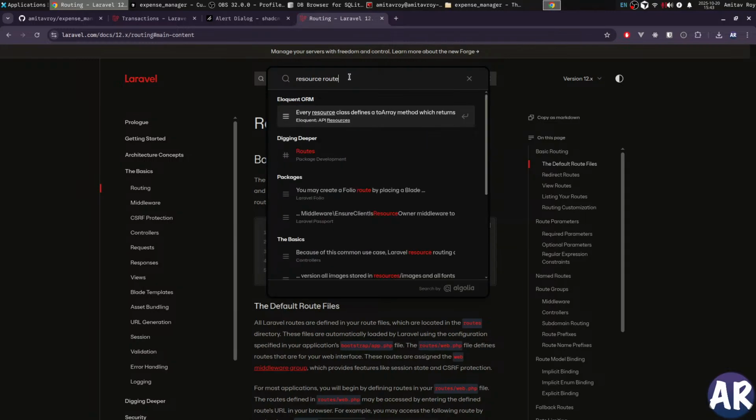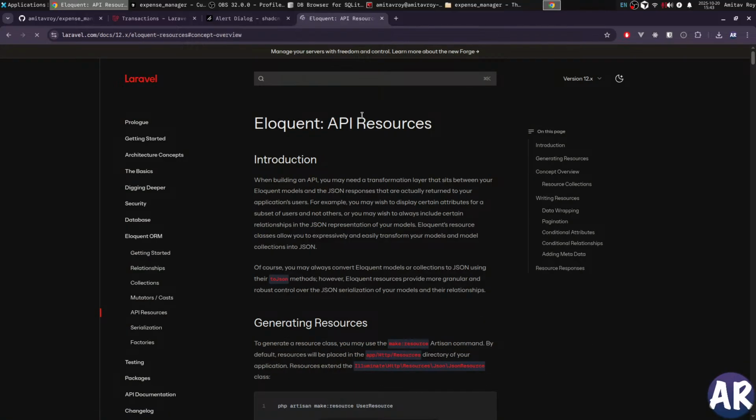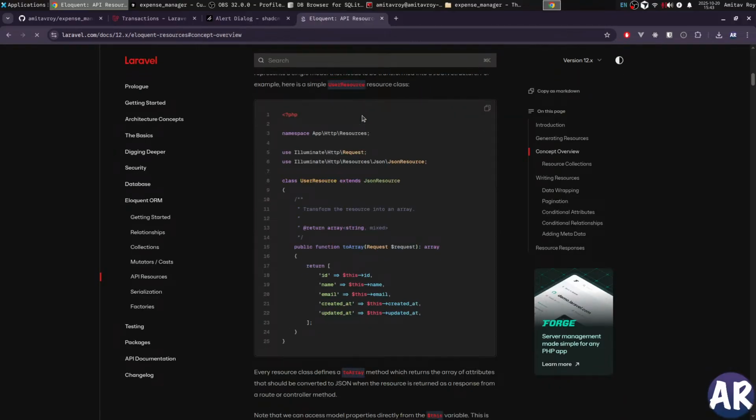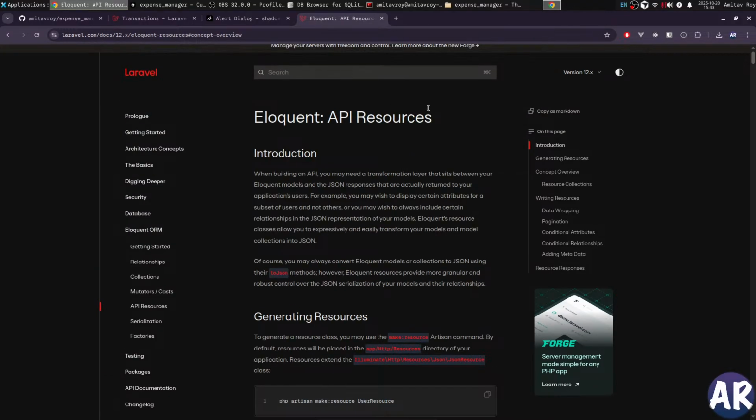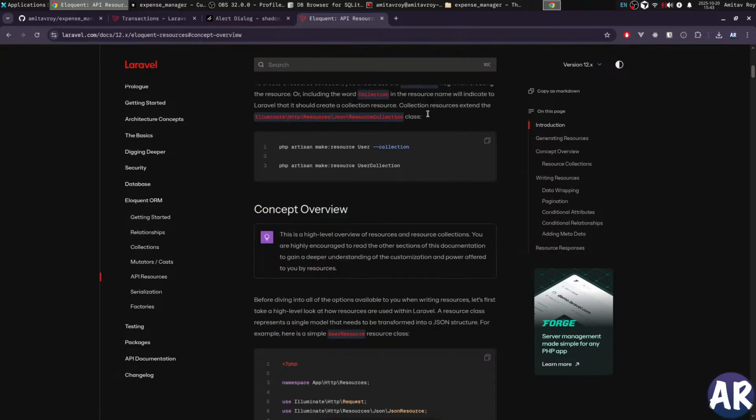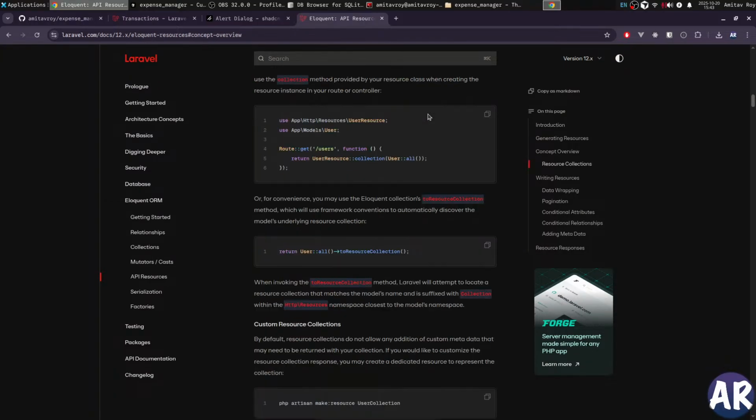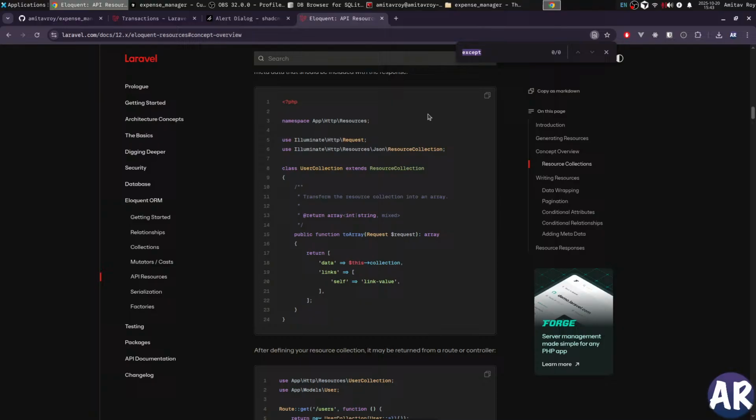Resource routes. Let me see. Yeah. This is API resources. No, let me see if I don't find it quickly.